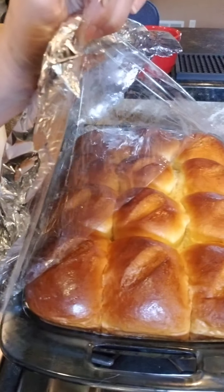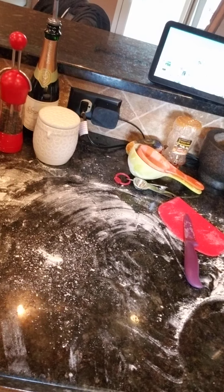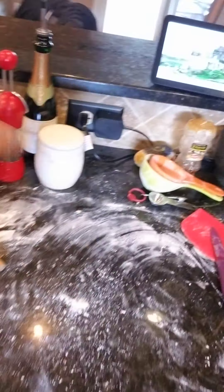Four-burner stove — we have dreams of a bigger one but this is a great size for us. I made some rolls last night so those will be delicious a little later today. There's a mess from rolls last night and from pie crust this morning that I left out — normally this would be cleaned up and the scale would be under the counter. One of the things I really believe in is having everything have a place and not normally being on the counter. If you use it every day, keep it out; if you don't, put it away — you'll breathe in your space better.